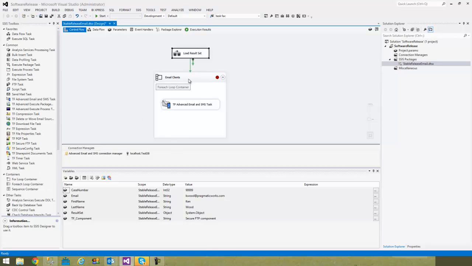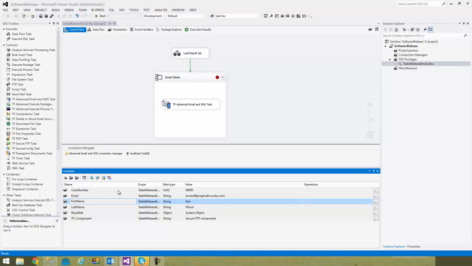Before we go into the for each loop, where we actually parse out that information, we're going to look. I've created multiple variables, user-defined, that are going to catch those items that are parsed out of the object variable. So we saw in that first row, Ivan Nunez, first, last name, email. I've created those user-defined variables here. Mostly string. I have one int 32.